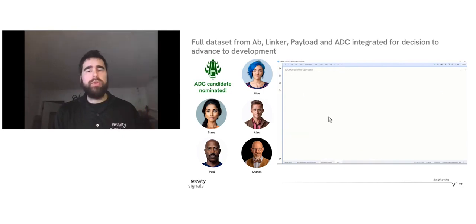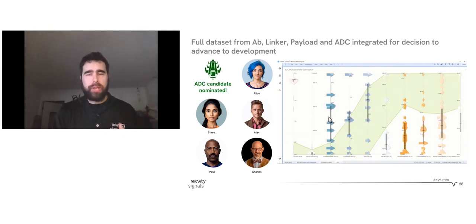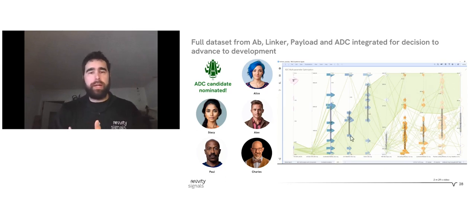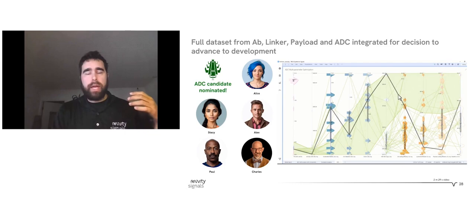I previously showed you this highly multivariate space where you really want a tool that has multi-parameter optimization. And this is considered a good result within the green, as I mentioned, for each of these axes. It's intended to make it easy for a scientist to select ADCs and see how these ADCs are performing across all of these different assays, areas and parameters.